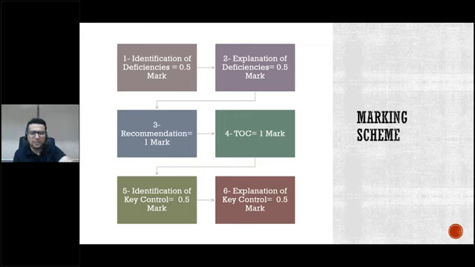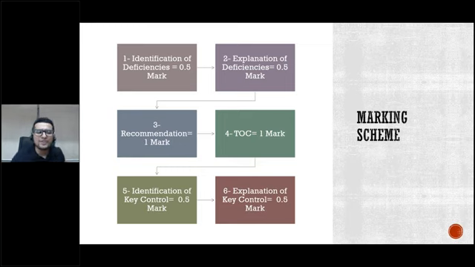Okay, last 10 minutes before we go on to a past paper question, let's concentrate because this is tricky. What's the marking scheme? The identification of deficiency gives us half mark, and I'm going to repeat my narrative again: we will try to identify the deficiency from the question itself. We will try to copy the deficiency from the question itself. I don't wish to create my own terminologies or my own wording. I don't wish to type this thing. I want to copy it from the question itself.